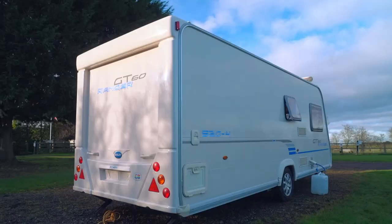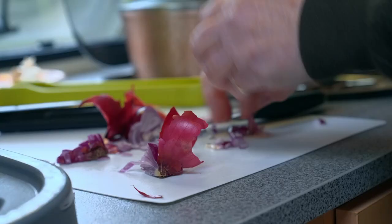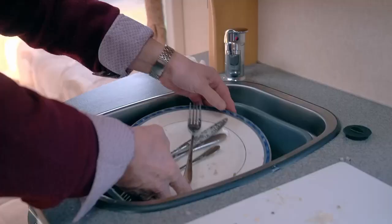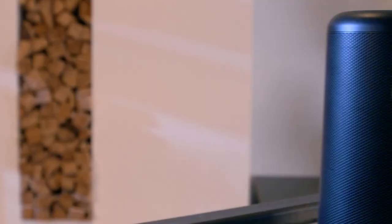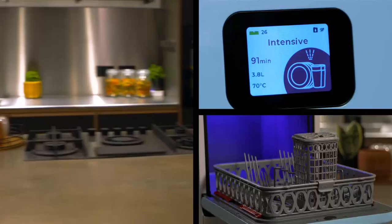It is an old van, but why change it if it's not leaking and it's warm? We like all the mod cons — we're not really field campers. We don't want glamping as you call it, but we want a little bit of luxury. If there's any tech out there, then that's got to be a good thing. Oates and I have lined up two bits of tech that we think can give this couple a touch of luxury in their beloved caravan, and they can only pick one winner. But it's not about the competition — it's all about the tech.